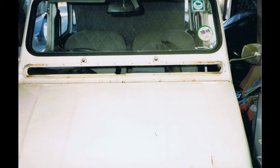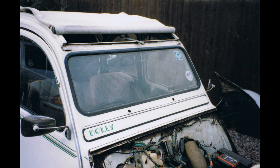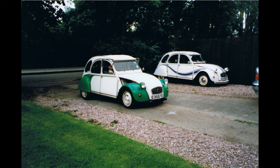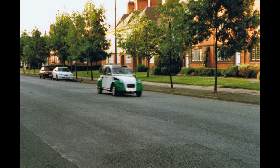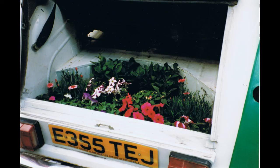The car also needed some bodywork doing - we needed to replace the vent flap. Vent flaps are famous on 2CVs for rusting, and as you can see it looked quite good after replacement. The next thing was to test drive it up and down the driveway. And finally, to actually use it - here this is me actually driving it on the street, and doing a useful job of carrying some plants home from the garden centre.